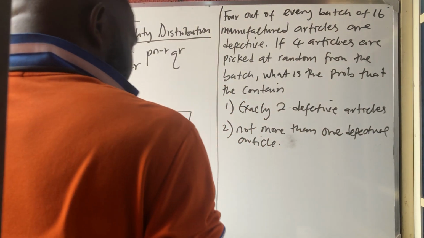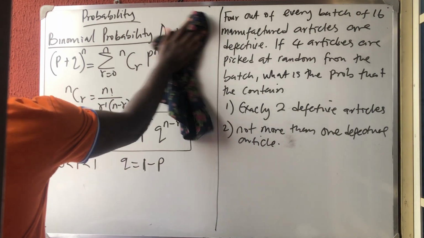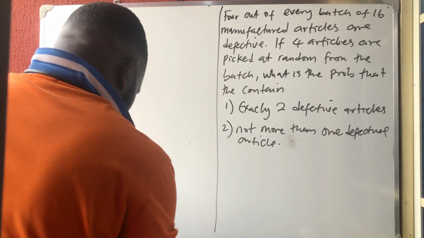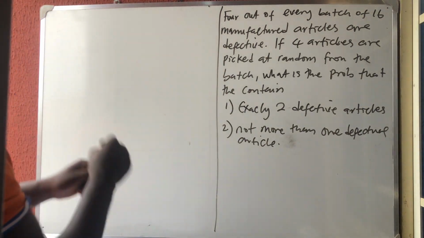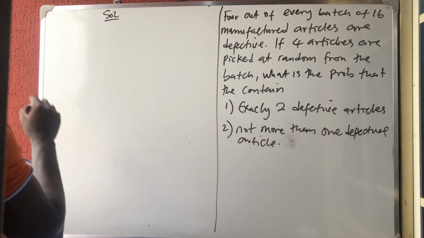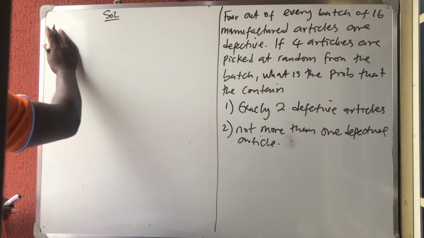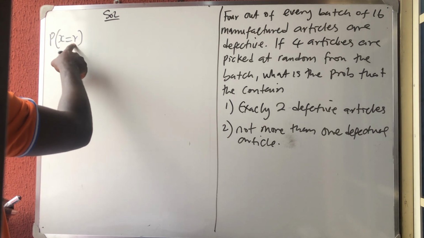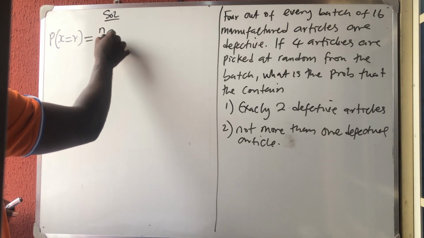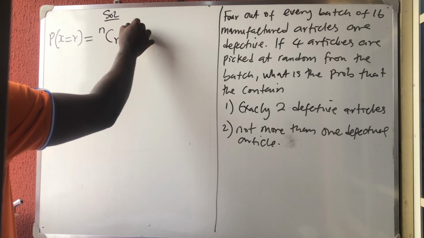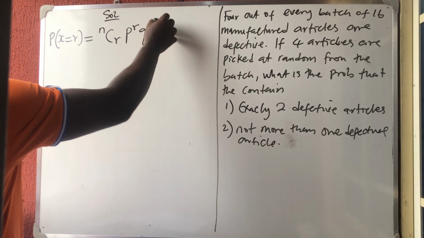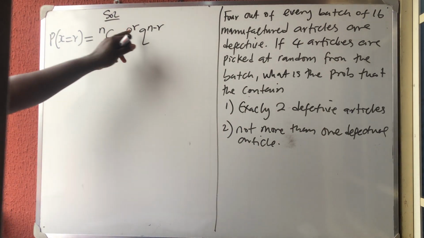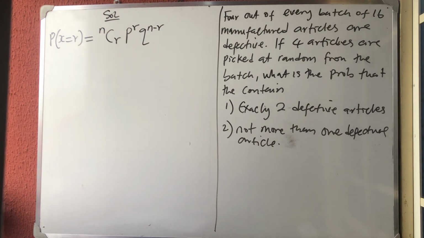Okay, so let us solve this. It's very simple. Let me show you how to get this solution. Write your formula first. The probability of X being equal to r, we are looking for probability of r. The formula is n combination r, p raised to power r, then q raised to power n minus r. Don't forget that here they swap, but in normal binomial expansion, it is p raised to power n minus r, then q raised to power r.